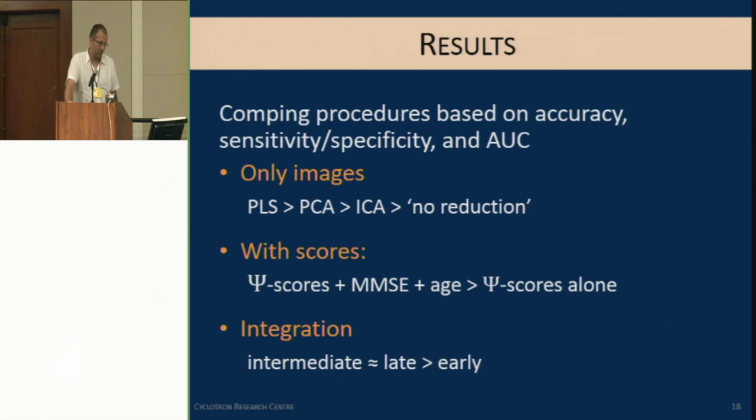And that's quite understandable in the sense that when we mix the scores from the images and the neuropsychological scores, we kind of mix things that don't have the same origin, while if we do the intermediate or the late, we're not going through those scores. We're putting them together, but at a later stage in terms of kernel, so we were not mixing apples and oranges in a way.